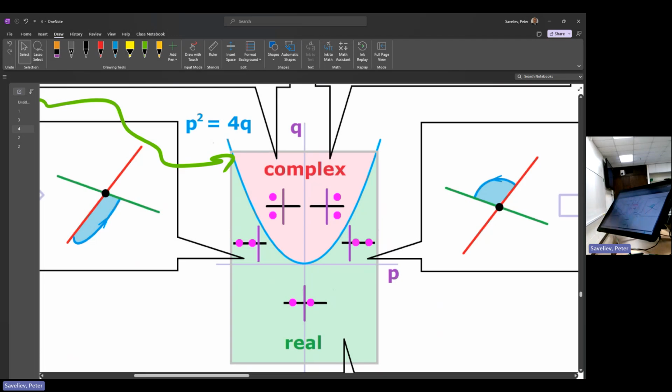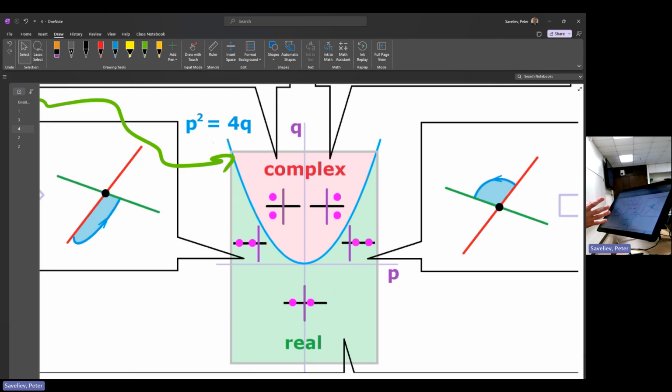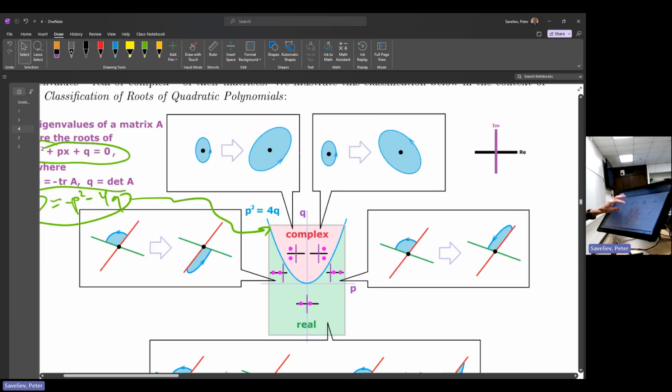Outside of that, or below the parabola, the roots are real, and therefore they lie on the real line, but they can go either way. They're not dependent on each other in any way. Complex conjugates, as you can see, are symmetrically located. So there are 4 cases: the complex conjugates, and then 3 possibilities. Either both of them are negative, both of them are positive, or one positive, one negative. Each of which gives a different classification situation.